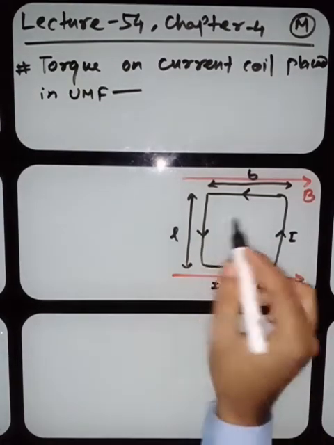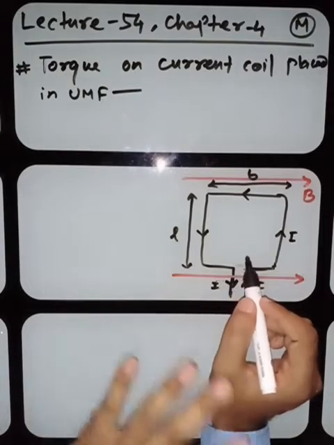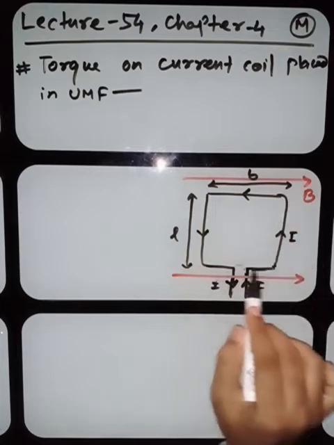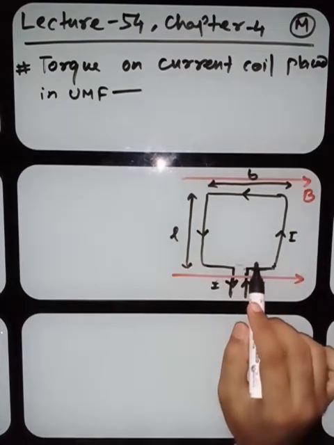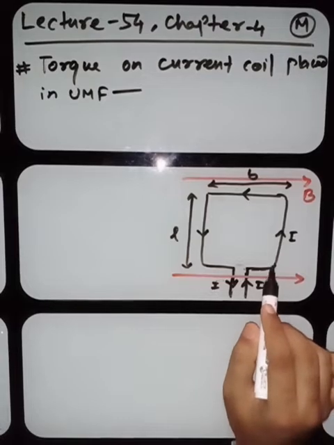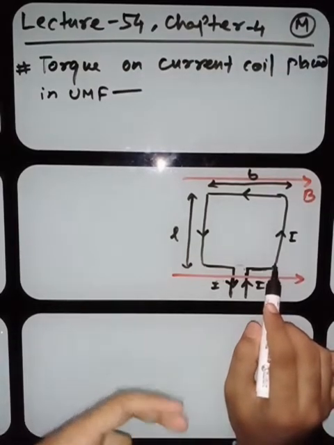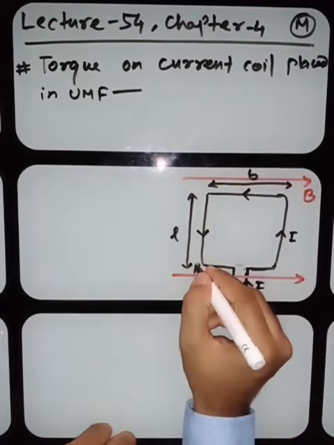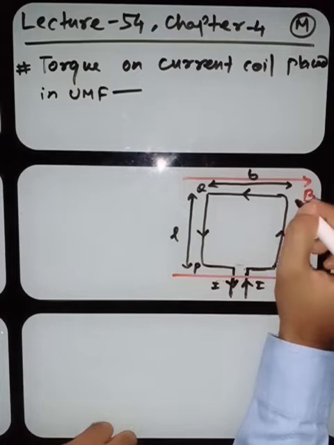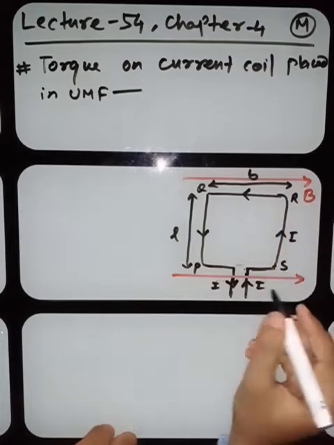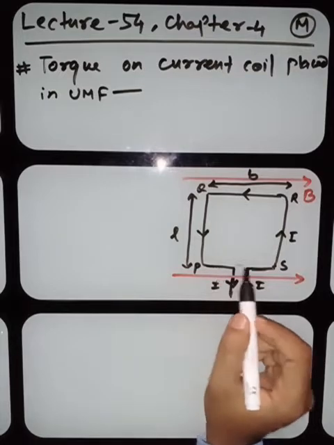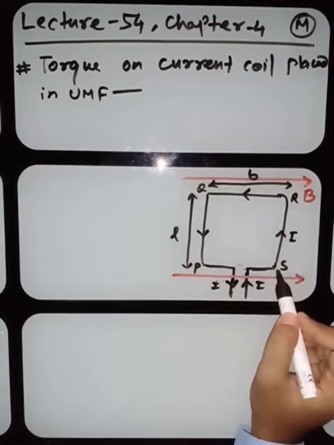Why? Let us find the force on the different arms first. Remember students, these two arms, this arm and this arm, you can see are parallel or anti-parallel to the magnetic field. Let me give the names: P, Q, R and S. Side PQ is perpendicular to the magnetic field. Of course, it will experience some force. Side RS is also perpendicular to the magnetic field. Of course, this will also experience some force.